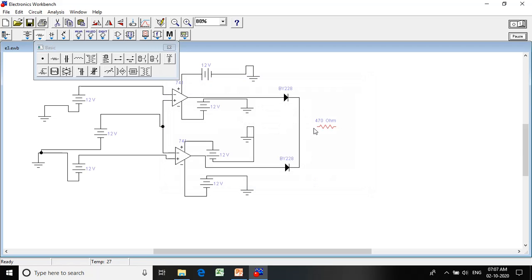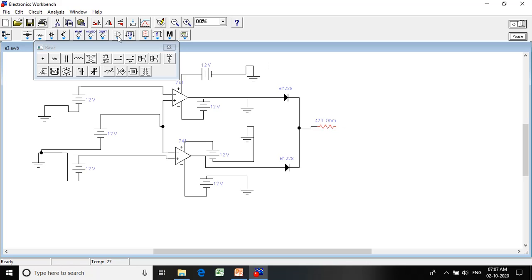So it will function as an AND gate. If we use this resistor in the circuit, there will be outputs like zeros and ones, no? So for that it will work, and it will function as an AND gate.